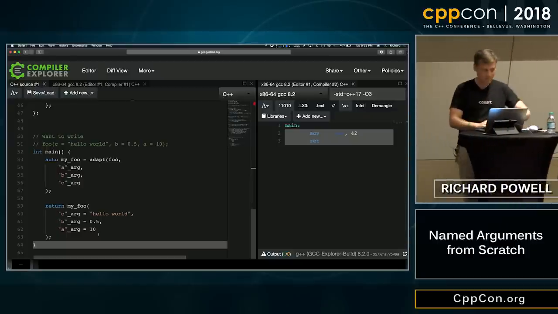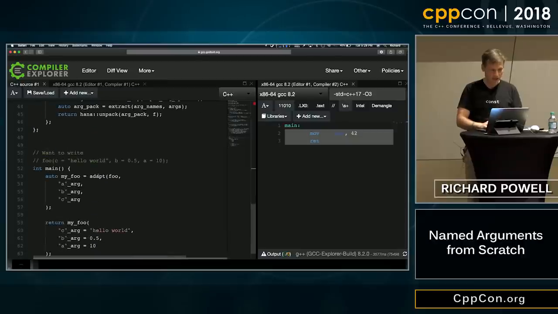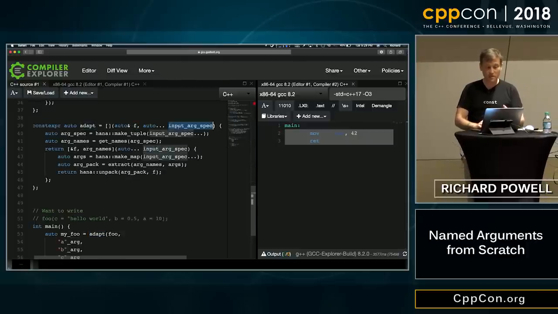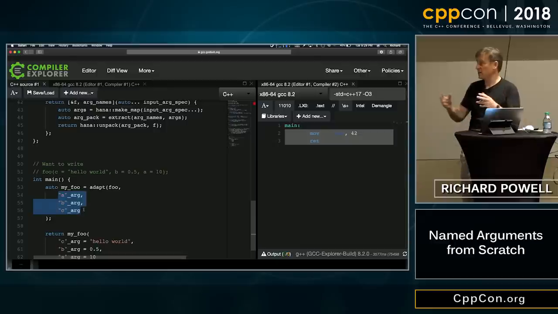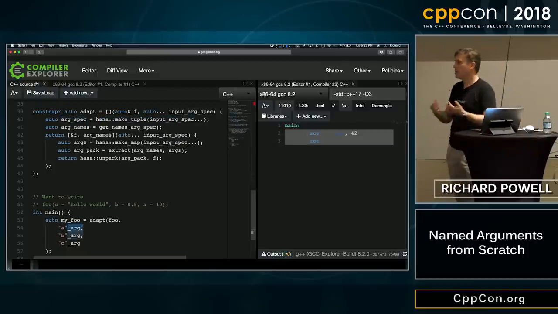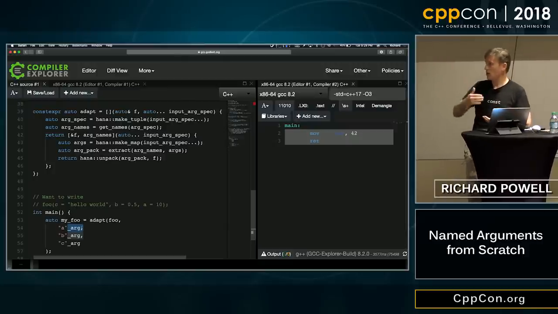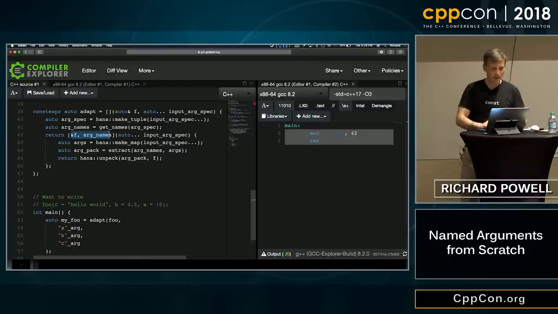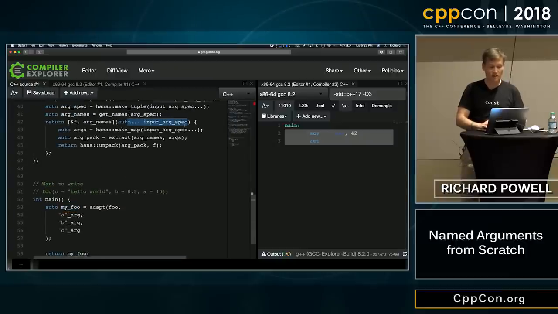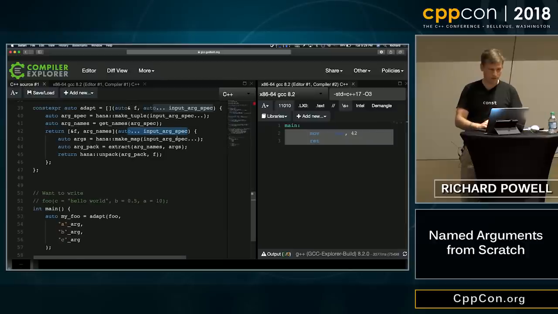So let's take a look at what we did. What I have here is an adapt function. The adapt function is given a function, and any number of arguments that specify its argument specification. From that we construct a tuple of the arg specs. The underscore args was a name parameter, which I can't use as a lookup onto the extract function, so what I did was extract the names from it. These two get captured in this new lambda that I create, which is actually the myfoo lambda in this case. And when it is given an input spec, args spec, why do I call it the same thing twice? Oops.